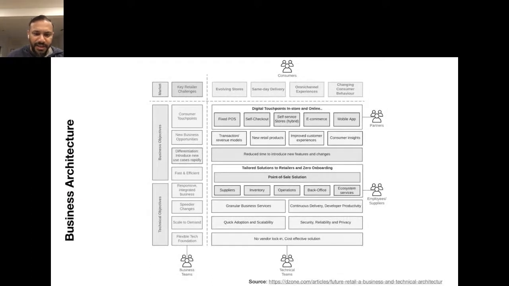This is basically converting the strategies into technical components. Traditionally, a business analyst used to do this exercise, but things have changed with digitization. So it's done by a business architect who's a deep technical person, but has a fair understanding of the business as well. So this is an example of a business architecture that you can build. This is for a retail industry that we have taken here.